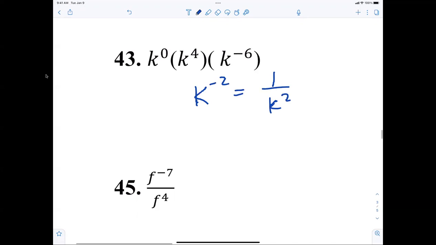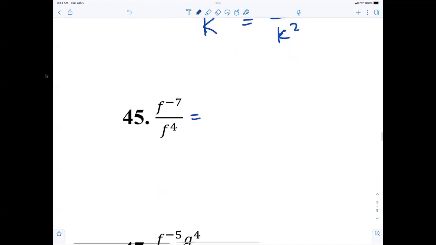All right. Give me the answer to 45, please. Austin, let's go. F to 1 over F to the third. 1 over F to the what? I want you to practice. Look at this. See this? I'm bringing it down. So then you just add it. Yeah, so it would be... I thought you just added. I know what you did. Don't worry.